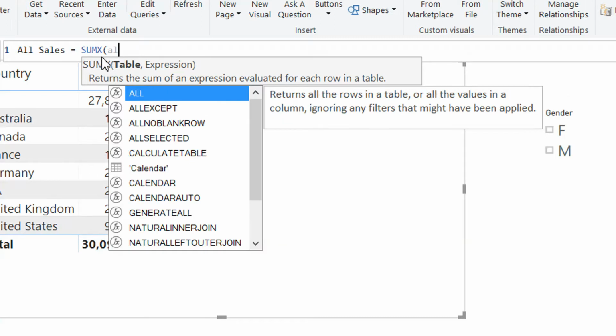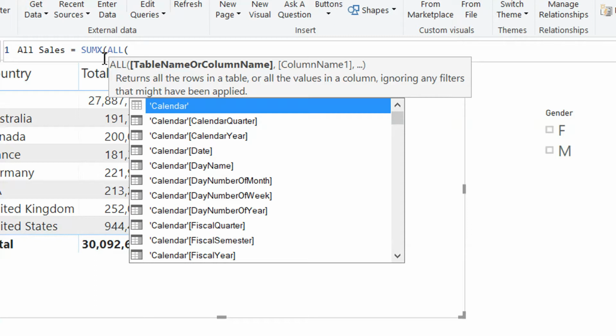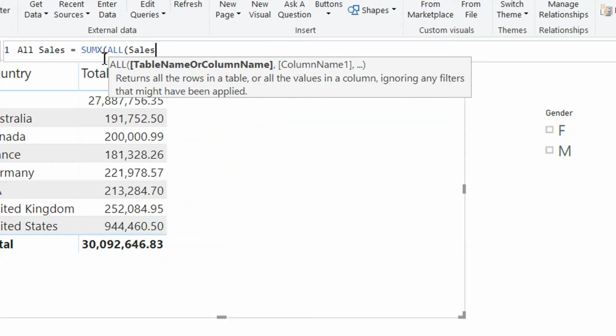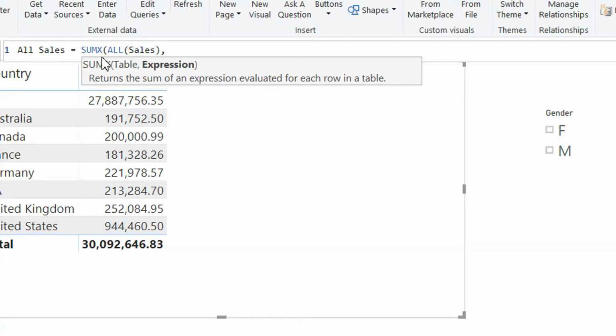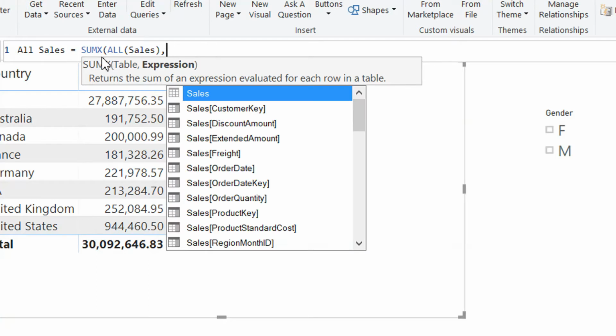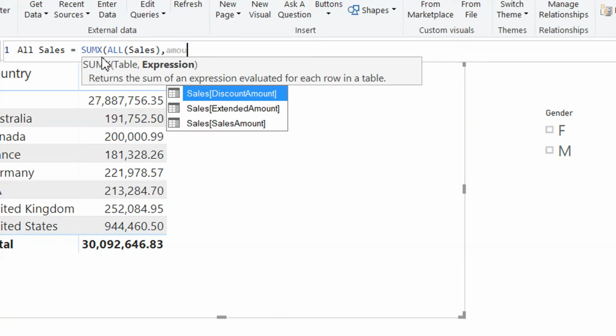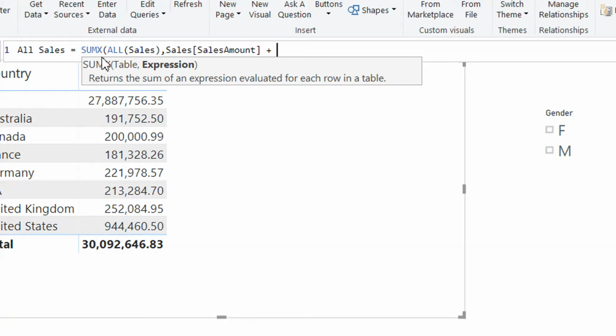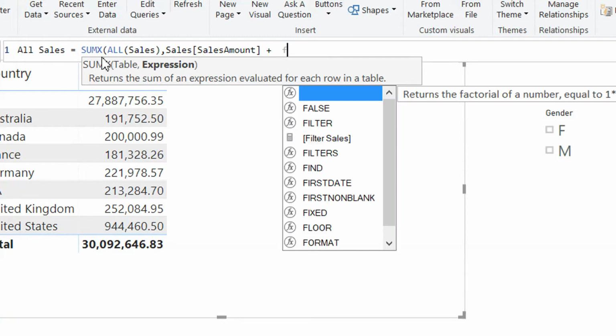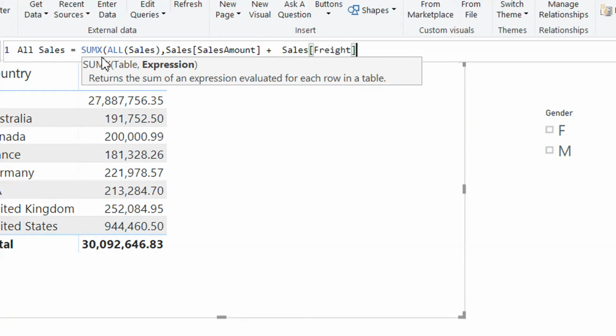So here we have to provide ALL, which returns a table, and we have to provide here Sales, and then the second expression will be Sales Amount plus Freight. That's it.